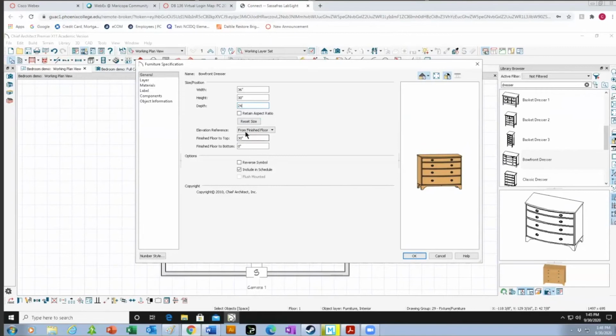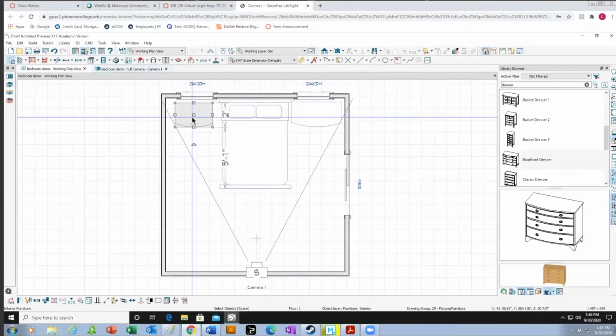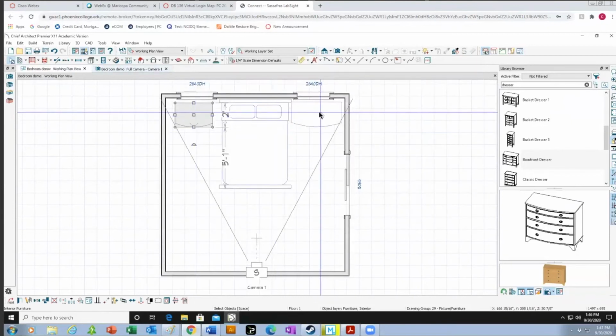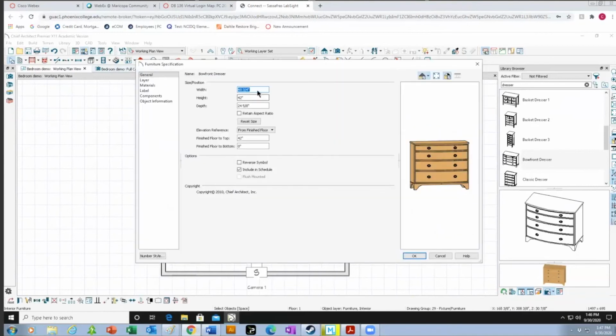Next week you're going to be working on a lot more detailed drawings, and so it's telling you this: from the finished floor to the bottom of the piece, it's 0. That means it's sitting on the floor. And from the bottom of the piece to its top is 30 inches. So this becomes really helpful later on, but just for now, our piece is on the floor and we have these good dimensions. So I'm going to say, okay. I'm going to do this one by double clicking, and it does the same thing.